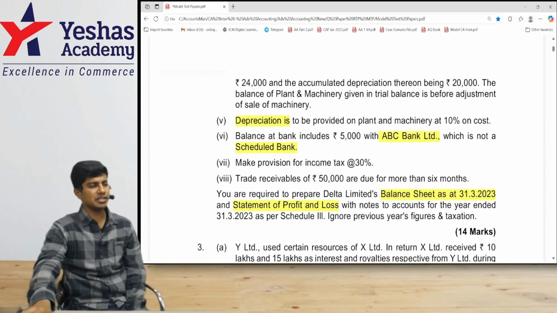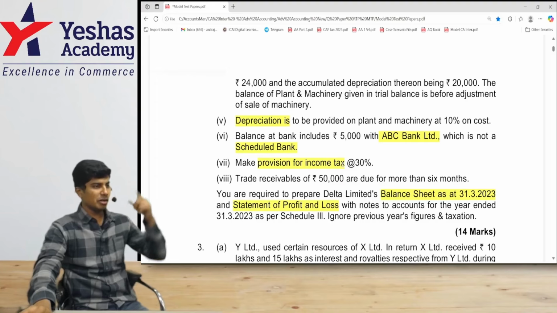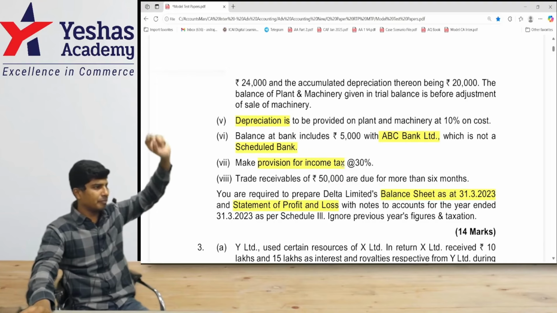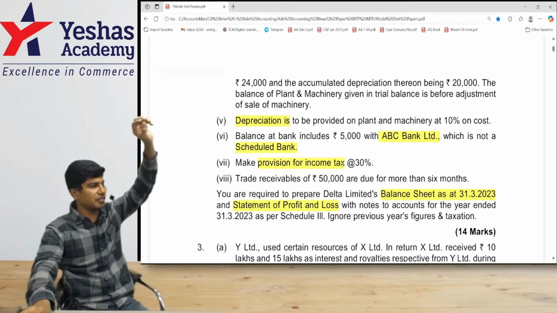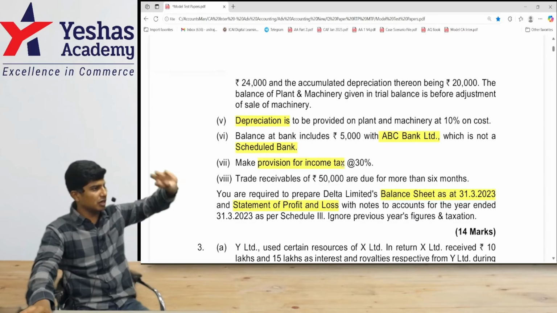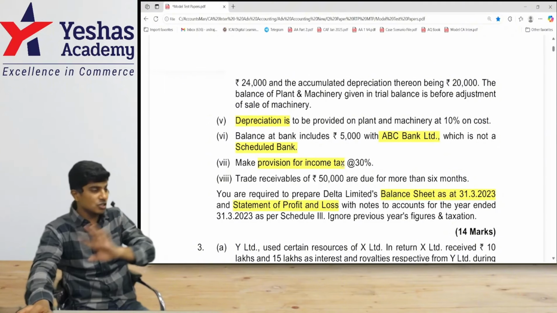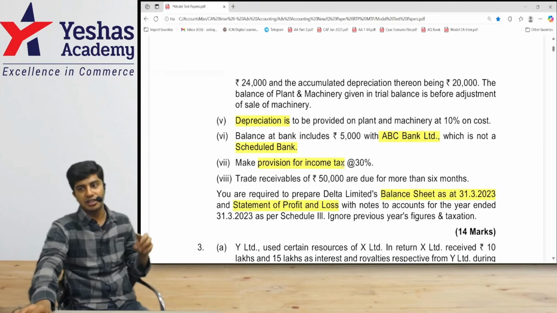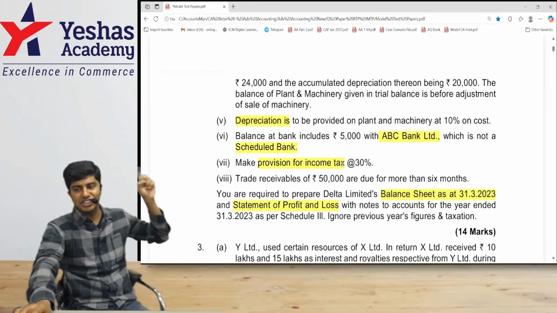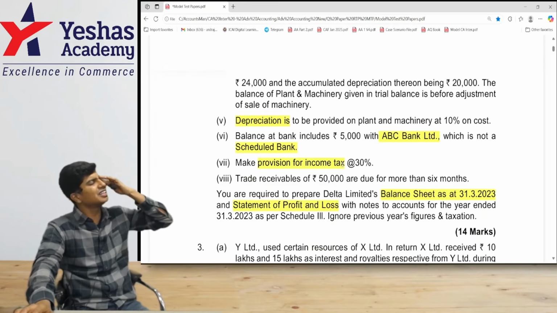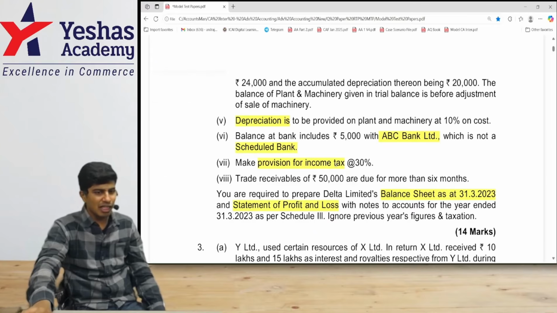Make provision for income tax at 30%. Where would you write this provision for income tax? In the statement of profit or loss, and further this will appear as short-term provision in my balance sheet. So in my profit and loss, we have revenue from operations, other income, and then consumption of raw material, changes in inventory, employee benefit expenses, depreciation, amortization, and finance cost to other expenses. We take the total. Income minus expense gives profit. From that, I'll deduct 30% as income tax provision. And this is not paid. If it were paid, we would have deducted it from cash. Because it is not paid, this will be shown in my balance sheet in short-term provisions. Got it?